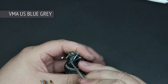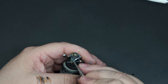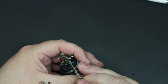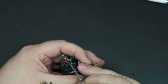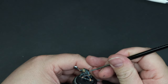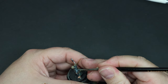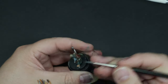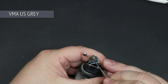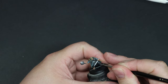Back to the jacket again with some US blue gray, adding more color to the top areas, making it slightly brighter. Back to the trousers using Model Air US Gray. We're going to be picking out the top of the knee and just a couple of the folds on the pants.